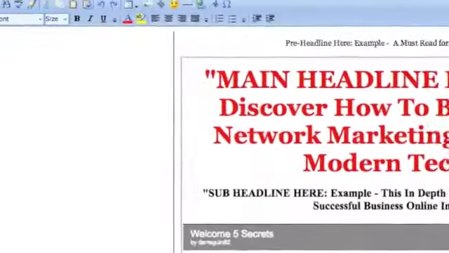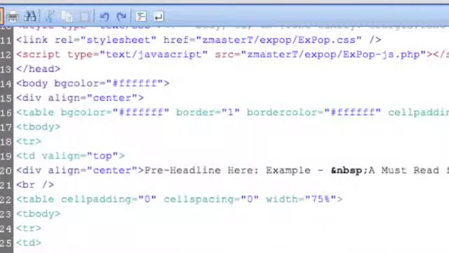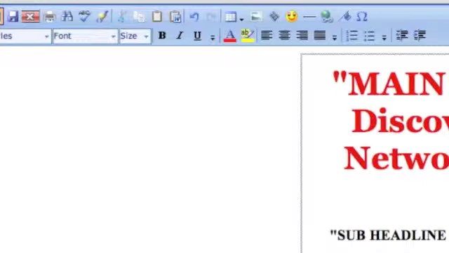You're going to open it up and go to source. And inside of here, you'll find it up here in the title section. It should be on line 4, okay? So where it says title, go ahead and swap out your website name here with your actual website name, you know, bobsblueprint.com, whatever you want. There's not too many other things in here you need to worry about. You don't need to change any of the colors, any of the coding unless you feel like you're up to it. But it's ready for you to go and completely customize and start generating leads.